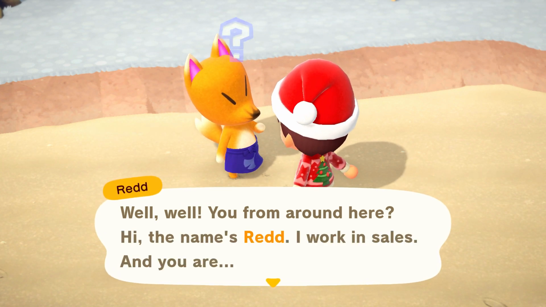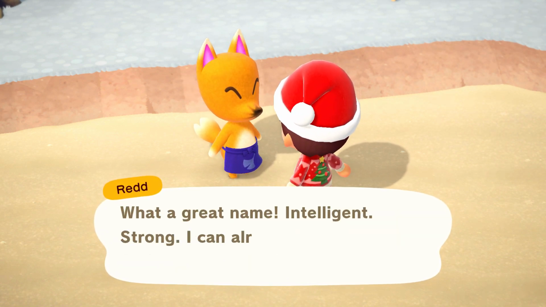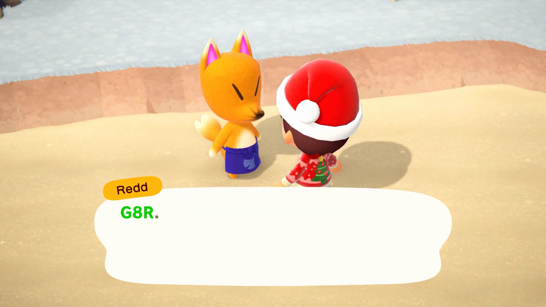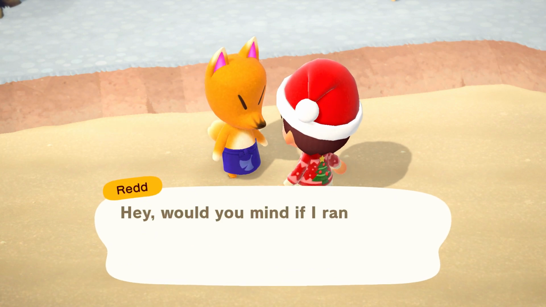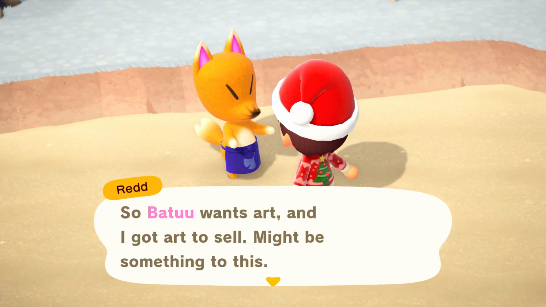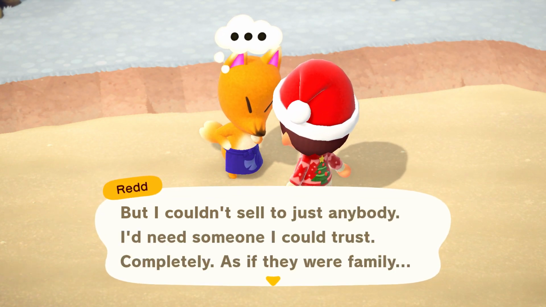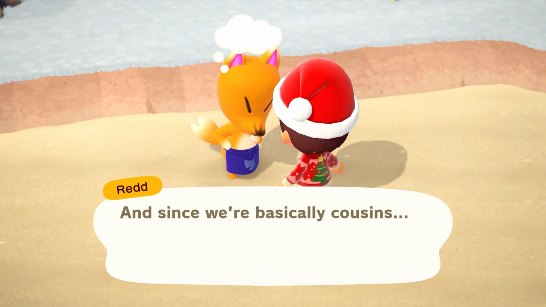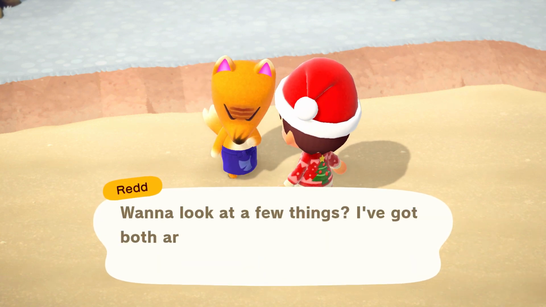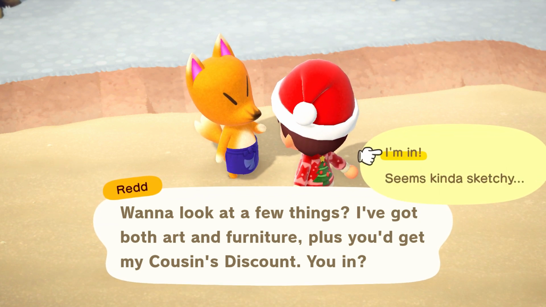Well, you from around here? The name's Red. I work in sales, and you are? Gator. What a great name. Intelligent. Strong. I can already tell we're going to be pals. No, not pals. Family. Gator, it's a pleasure to meet you, Gator. Hey, would you mind if I ran an idea by you? So Blathers wants art, and I've got art to sell. Might be something to this. But I couldn't sell to just anybody. I need someone I could trust, completely, as if they were family. And since we're basically cousins, and because I know you've got an eye for quality, I want it to be you. Want to look at a few things? I've got a few. I've got both art and furniture, plus you'd get my cousin's discount.